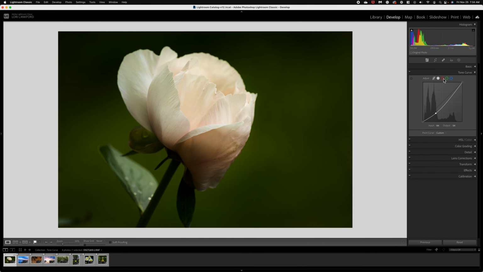Now for this image, I could play with some of the color tones, but I'm not really sure that's needed. We could see if we wanted to adjust the green, so I can make it greener. I could also bring those down, which makes my pink a little pinker in the peony. So again, before and after. So a nice tone curve adjustment with that image.